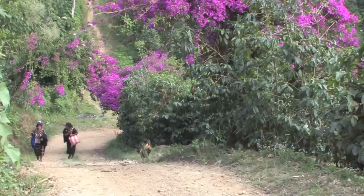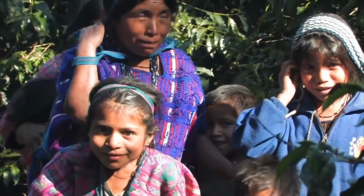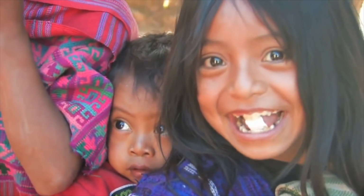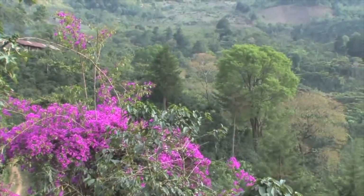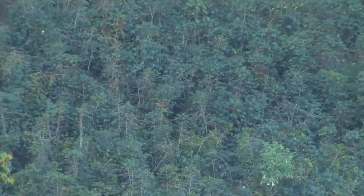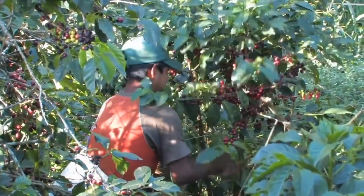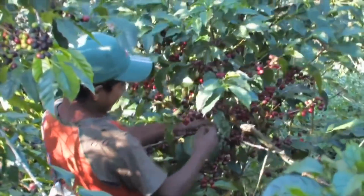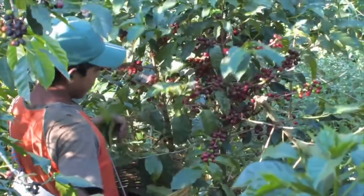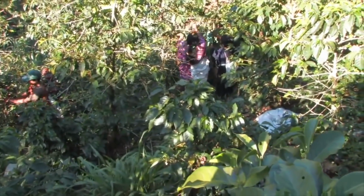Picking coffee is an activity that's done together as a family, and so you rarely will see adults without kids. They're together as a family from when the day begins to when the day ends. The higher the elevation, or the more shade, or the more organic the fertilizer may be, the slower the bean develops, and this allows for more complexity. It allows for more character. And this is all shaped by the land and the microclimate as well. Coffee oftentimes is produced in areas that are extremely steep, and thus must be picked by hand. It's very labor intensive. One tree gives about 1 pound of roasted coffee. And on a steep mountainside, it's impossible to use tractors to pick. And to pick the very best quality, it needs to be picked when ripe. And it requires 2 or 3 passes. And it's all done by hand.